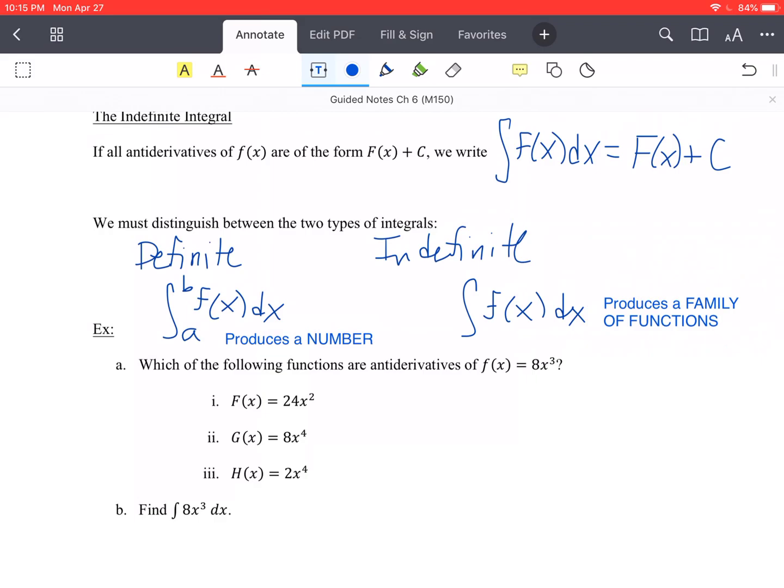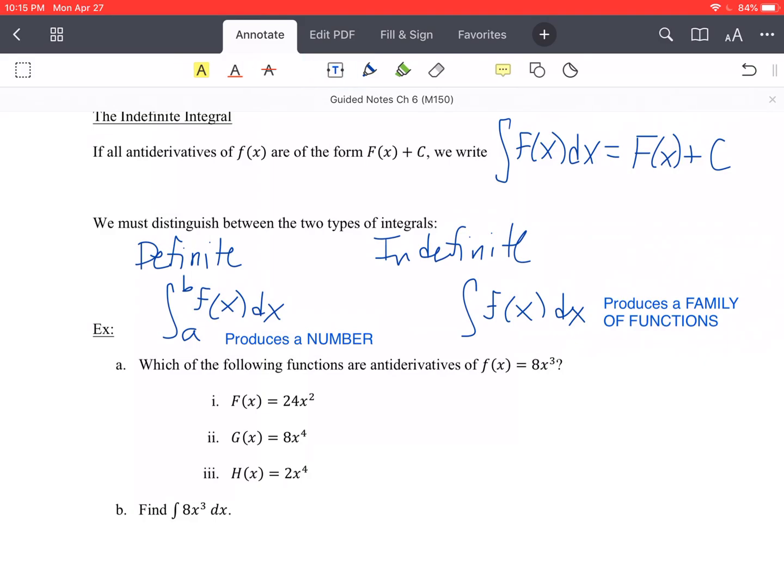Okay, so the definite integral with bounds produces a number. An indefinite integral produces a family of functions. This is a very important distinction to make so that we can tell the difference and tell whether or not our solution is really correct, because the first one we're interpreting as an area, so we should get a number every time. That's a physical object, whereas the second one, the indefinite, is just giving us a different function, right? And specifically the antiderivative function.